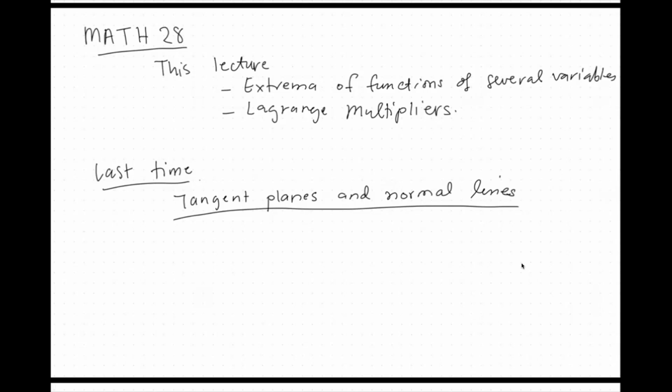Let's begin our recording for the topics this week. In this video, we have the following goal: the extrema of functions of several variables. We will do the first topic only. I will leave the topic on absolute maximum value and absolute minimum value over some bounded region as supplementary material, so it's not part of the exercise, but it's nice if you study them. And the next topic will be Lagrange multipliers.